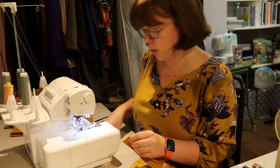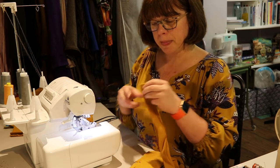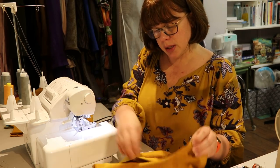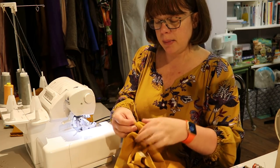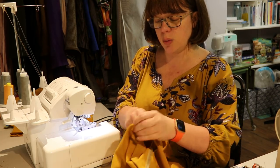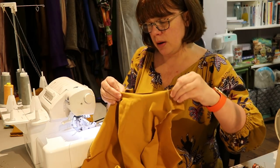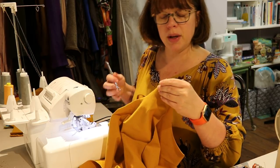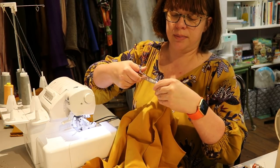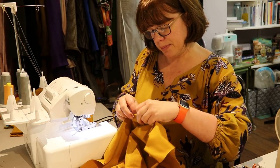When I cut this out on the fold, I clipped the fold to help me. And then with the shirt, I'm going to match up. I also clip these on the fold when I'm cutting them out, just a little bit so that I know where center front and center back are. And I'm just gonna line those clips up together. And your quarter point should be on the front side. It won't be your shoulder seam. Very rarely is it your shoulder seam.